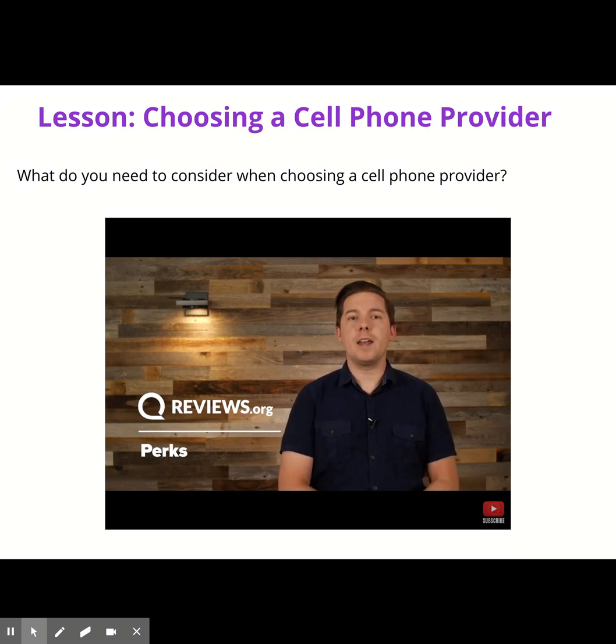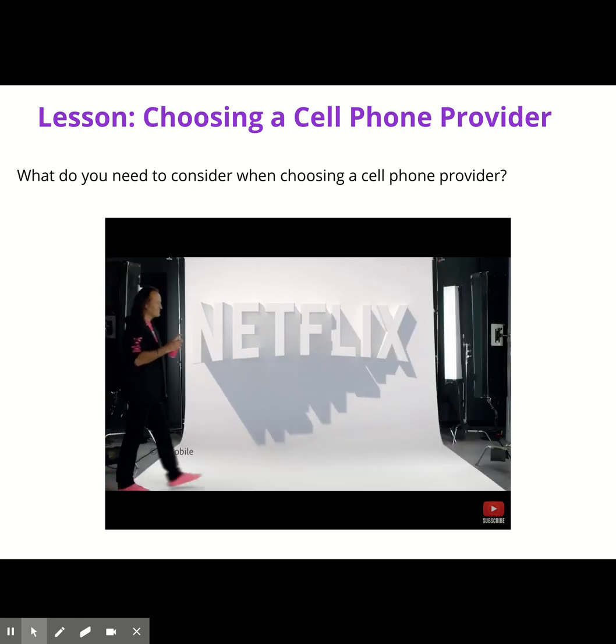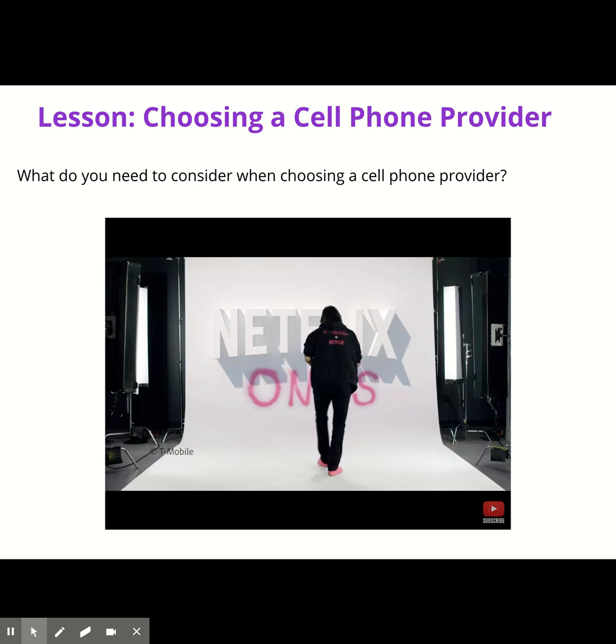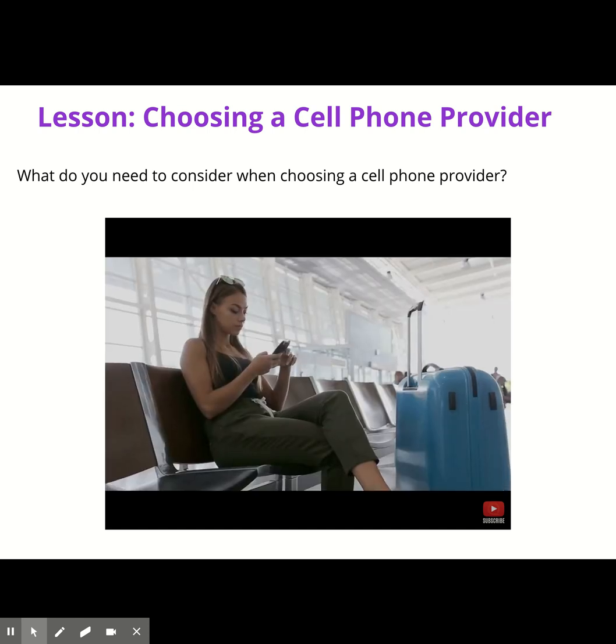Perks for a cell phone plan are those little things a carrier will do to try to entice you over to their side. So for T-Mobile, that includes free Netflix if you get an unlimited plan with 2 or more lines. Plus, they also have some excellent in-flight and international benefits for frequent travelers, that sort of thing.